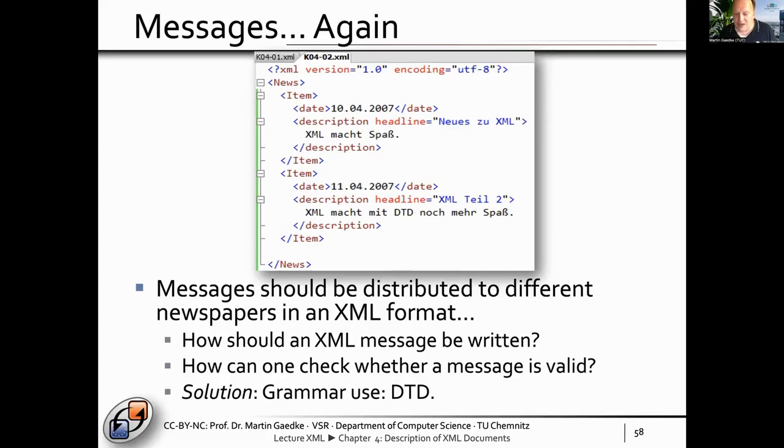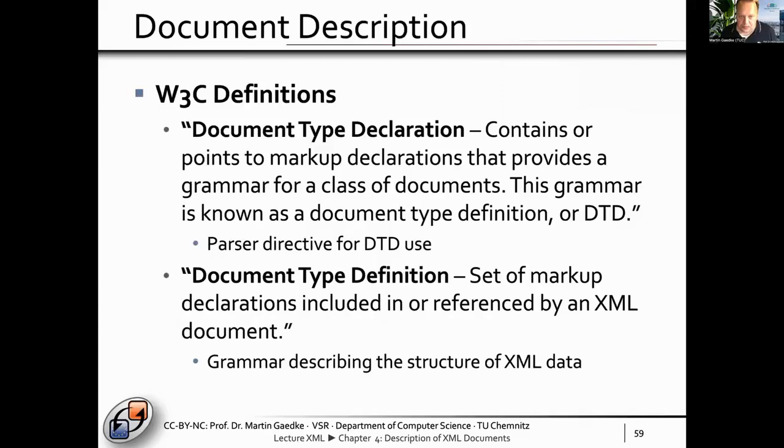To do so, we need to have a grammar. And as a grammar, we are starting with the document type definition. So what is a document type definition? First of all, it is something that you will find as a specification in the W3C's set of specification documents, of all their recommendations. So again, homework, if you haven't done so, go there, find those document type declaration, document type definition documents, and start reading them.